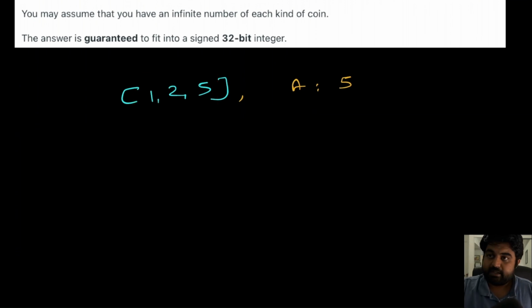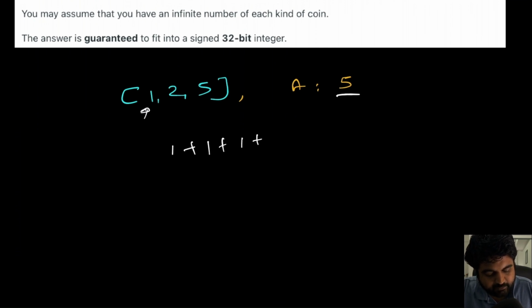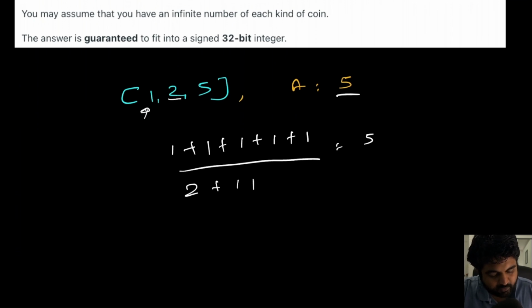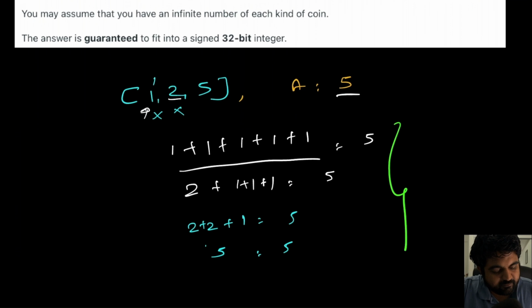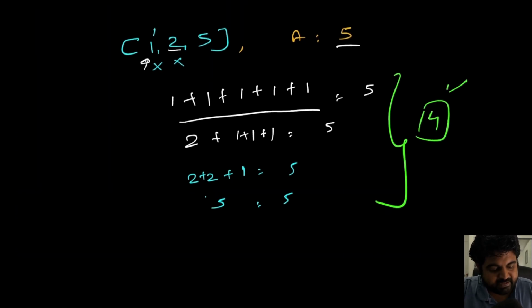So let's start marking each of the ways. Well, one way is quite straightforward. If we use all five 1 coins, then we can make up the value 5. Second way is if we use one coin of 2 plus three 1 coins. So this is also a good way, and we can generate value 5. Same way we can use two coins of 2, and then one coin of 1. And lastly, we don't use the 1 or 2 coin, and we simply use coin 5, and that also gives us value 5. So in total there are 4 distinct ways for us to generate value 5. So in this case we will return 4 as the answer.